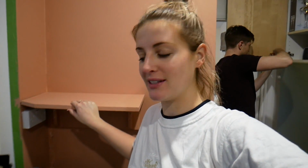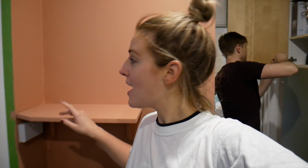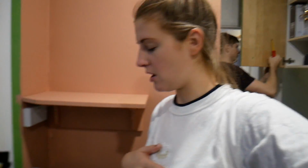So today I am going to start by painting over the salmon terracotta wall that I painted yesterday. I just don't like it. I actually don't mind the colour, but it just doesn't work in the kitchen next to the green. I was really hoping it was going to work, but it just doesn't. So I've got my little white tray here, and this has felt like a glorious waste of time.